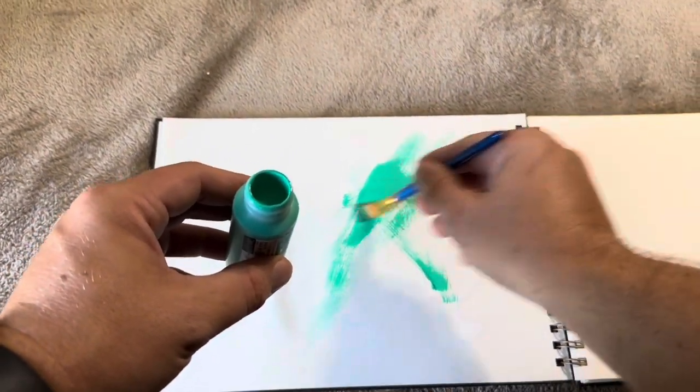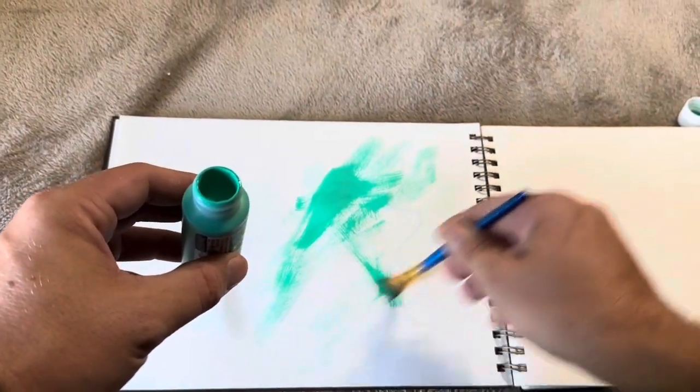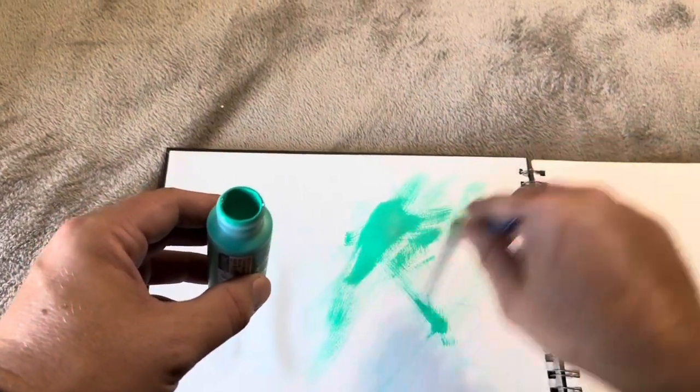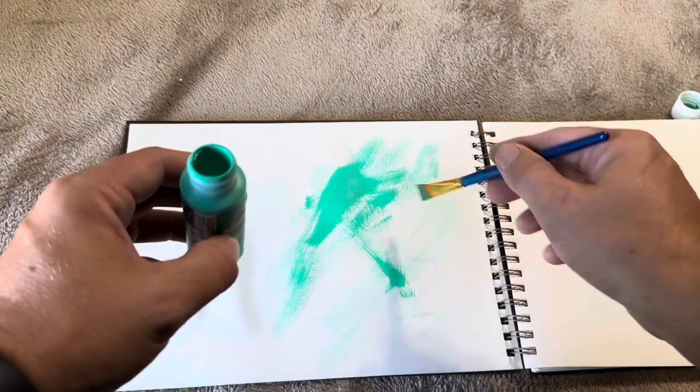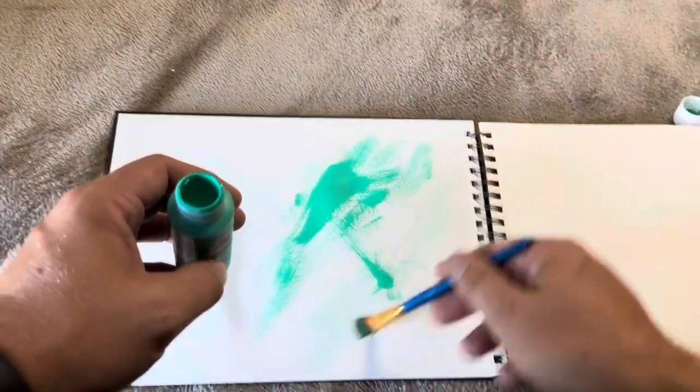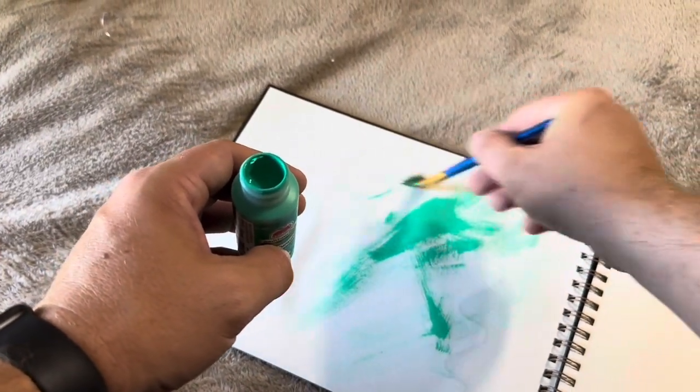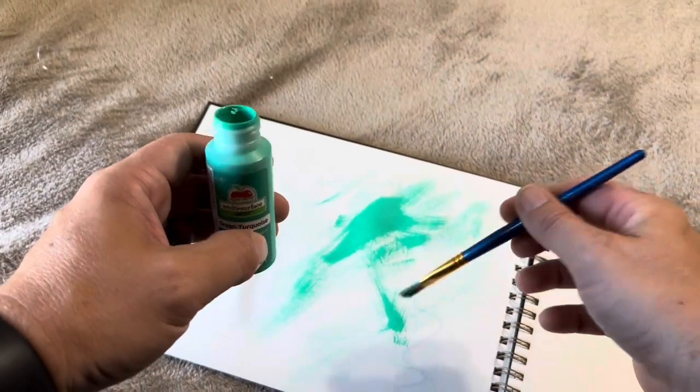You can obviously spread it out here a little bit to make it a lighter green, and then it will dry a little bit lighter as well. It definitely moves really nicely across as you go to paint. Again, I'm using this on sketchbook paper, which looks kind of like construction paper, and it looks really nice.